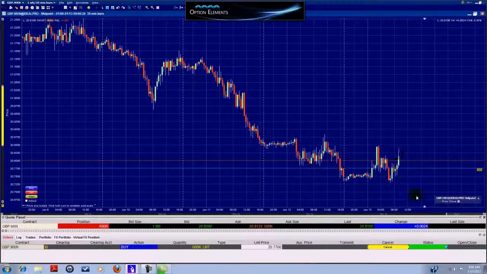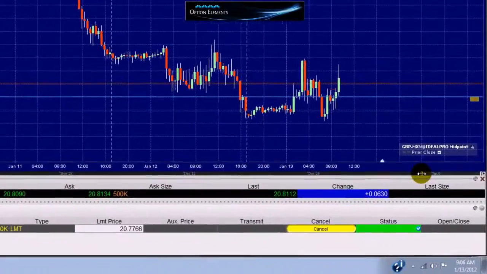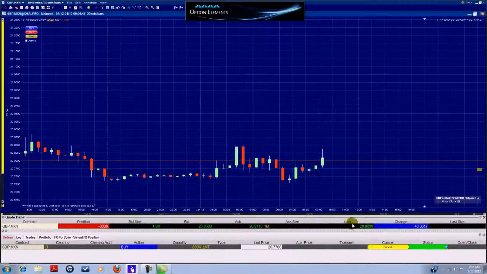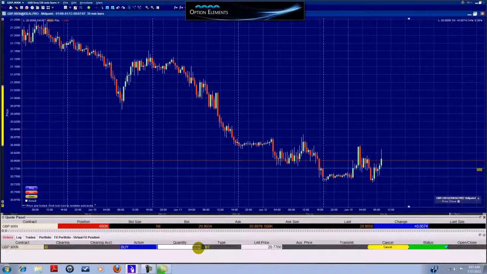Okie dokie. See that little red line right there? Let me zoom in. Little hash mark, that's where we sold our second batch. This longer mark right here was where we sold our first batch. And this long red line, of course, that's our break-even line. And here's where our buy order is, right back down here. Let me fix my chart. Okay, now here's what we're going to do.